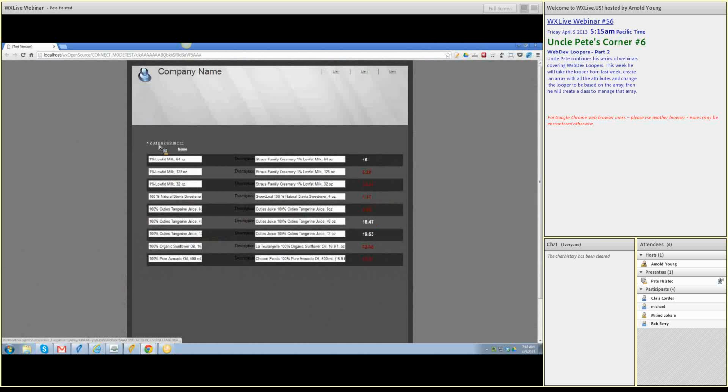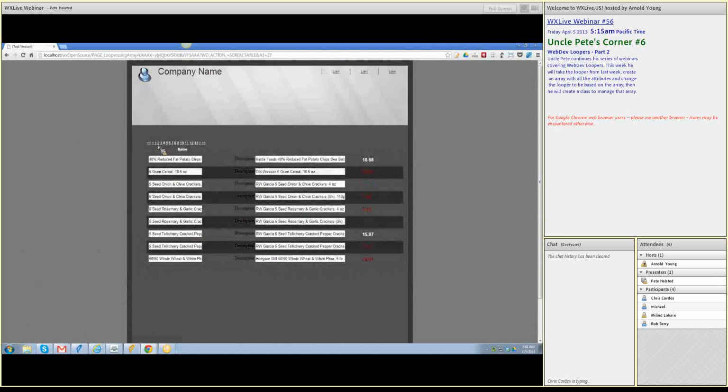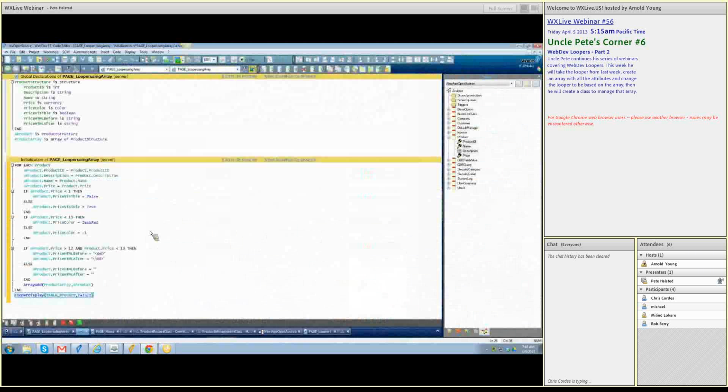All of our features are working, except now all of our code is contained in this one nice little succinct routine here. And once we put it into a class, it'll even be better contained than this.